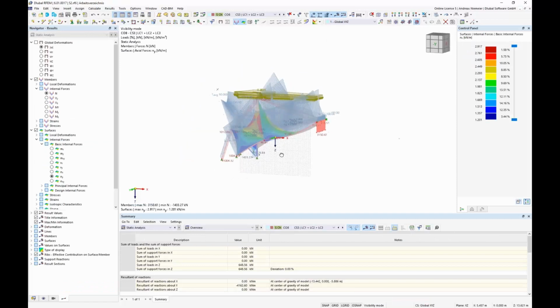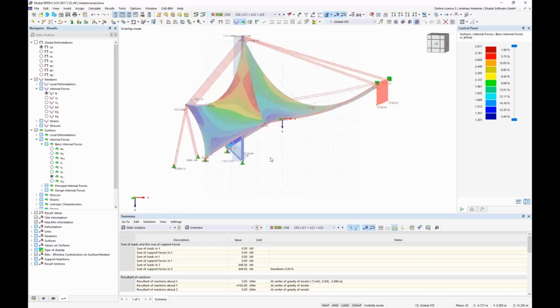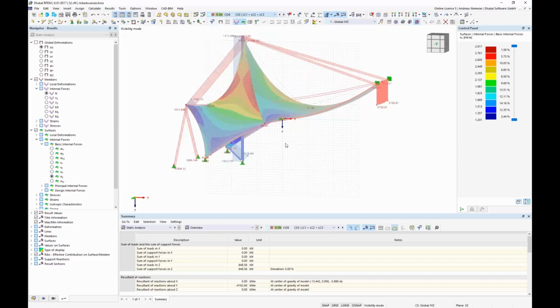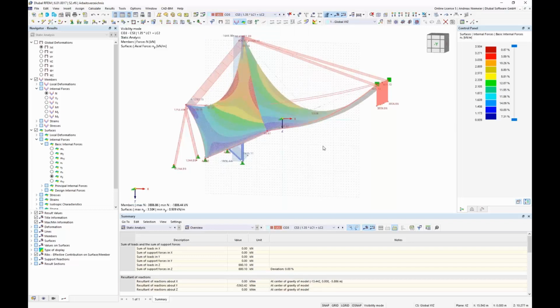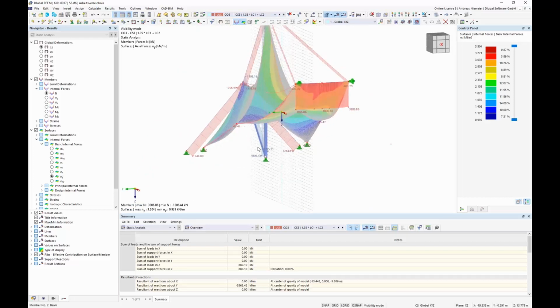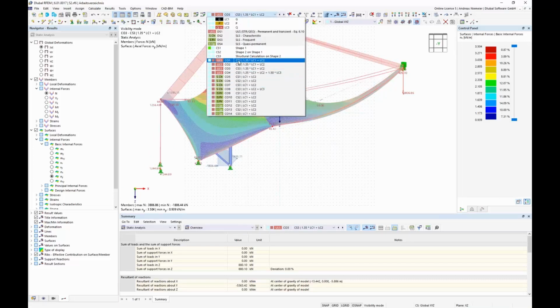You see maybe nothing according to so many loads, but what is clear, you see here, for example, let's open maybe combination 3, what is here self weight and pre-stress in these different shapes. So this is maybe a little bit scaled, but now you can even select the different stages with the different situations.